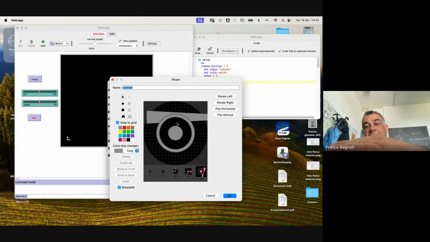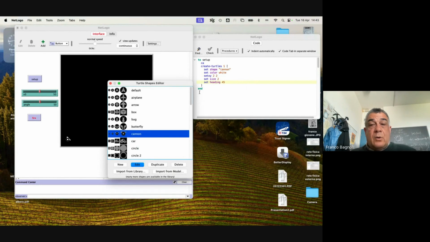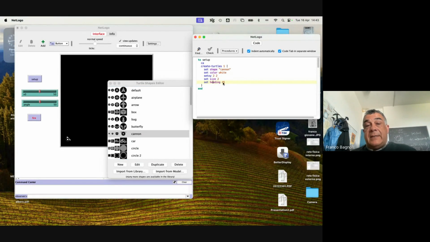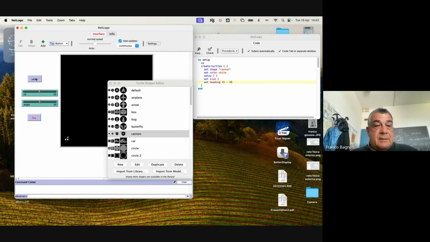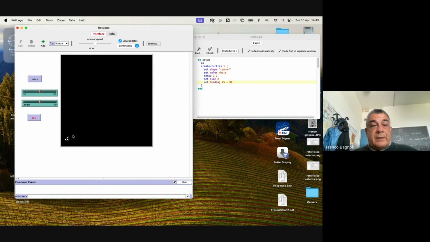So essentially, I could have drawn this flipped by 90 degrees if I want to use just the heading to set the direction of the cannon, or I can say heading minus 90. And in this case, 45 for me is an inclination with respect to the ground.